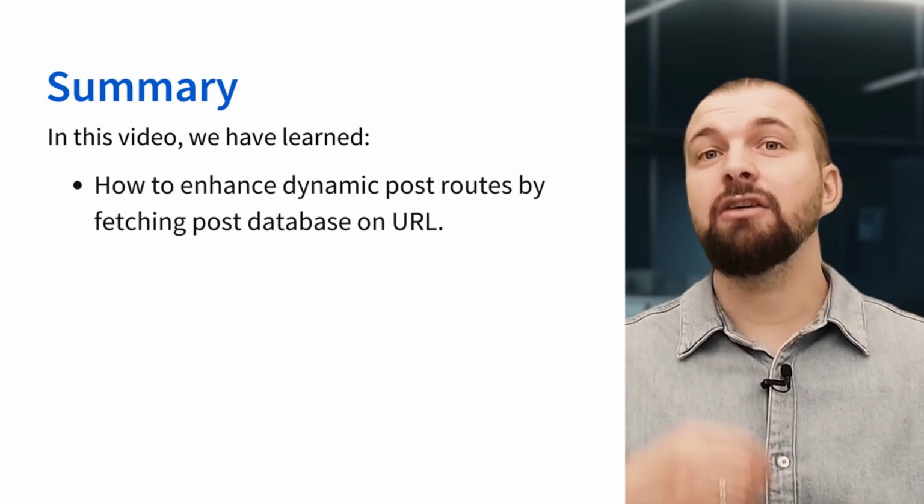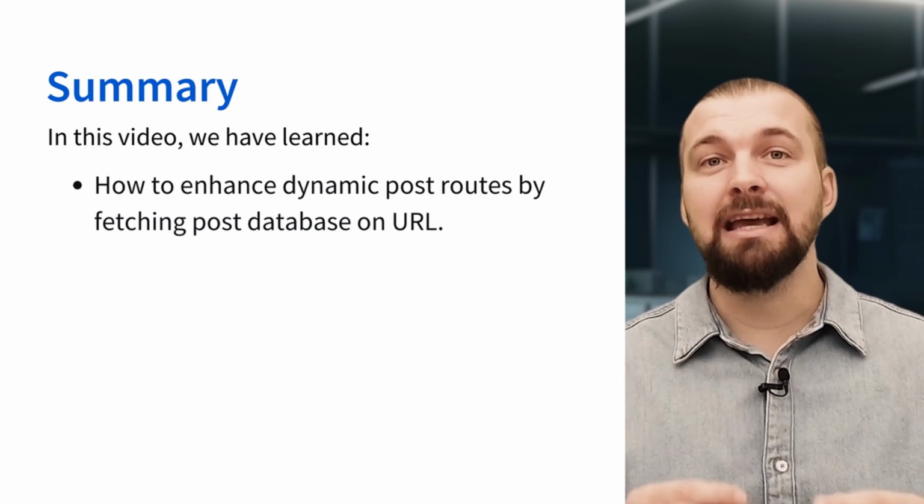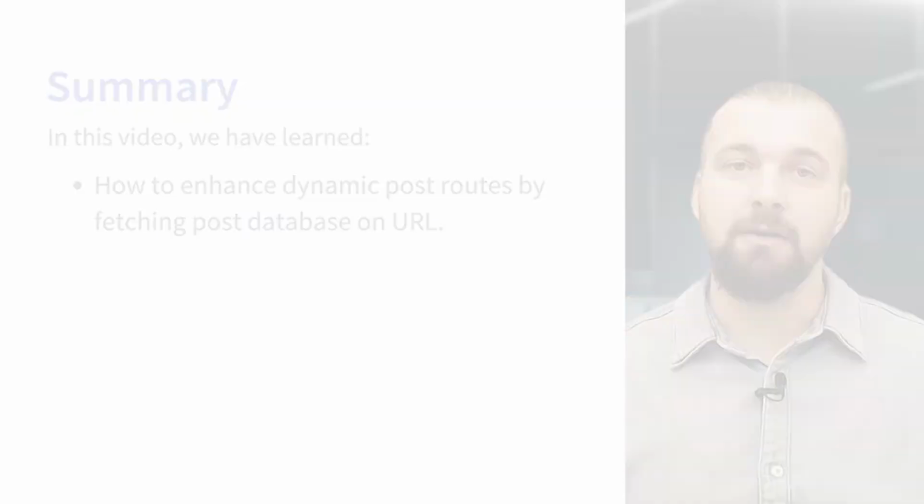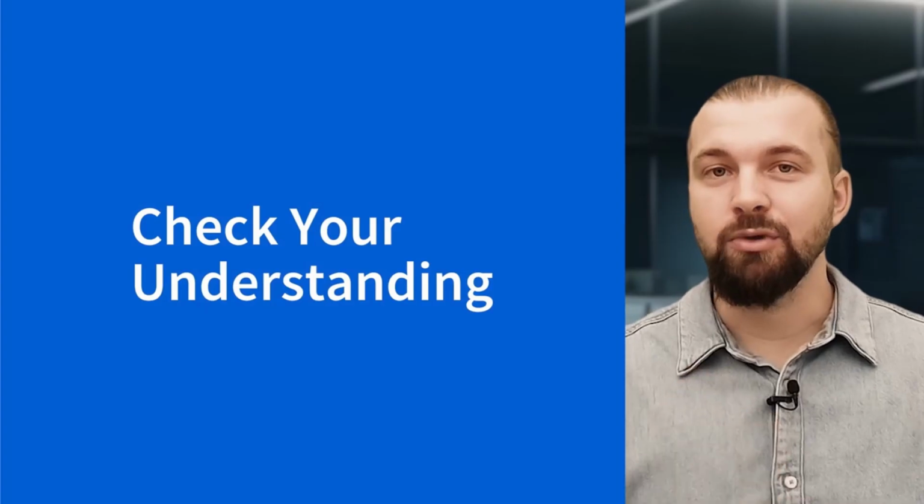We have taken our dynamic post routes from the last lesson and enhanced it by fetching post data based on the URL. This opens up endless possibilities for creating dynamic, data-driven applications. In the next lesson, we will continue by styling our components to make the app look great. Let's keep going. Before we go, I have a question for you.